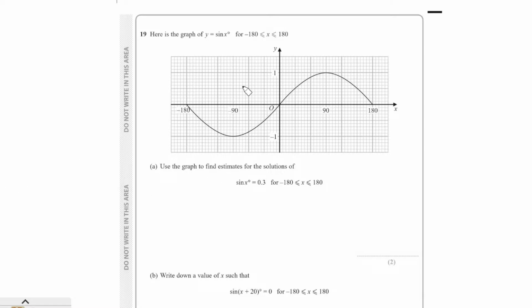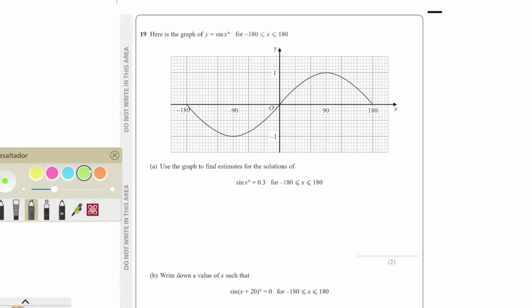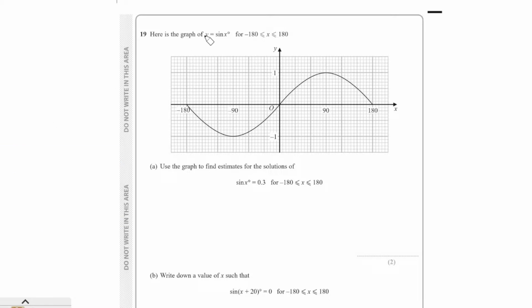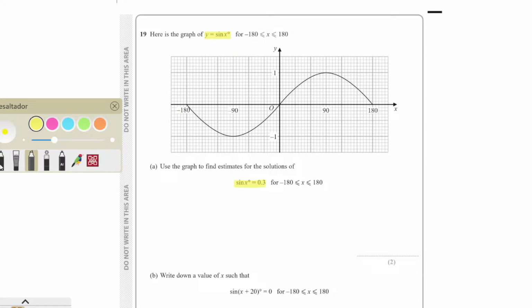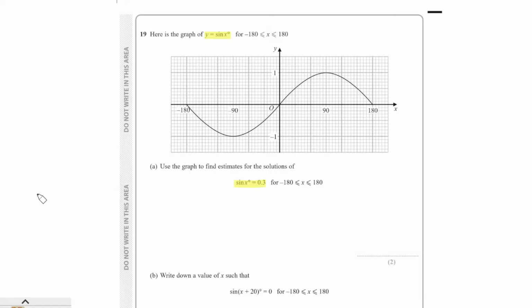What I would say for GCSE is look at the original equation, as in this, and compare it to what they've then given you. Apart from the fact that it's obviously swapped left to right, ignore that. Do you see how the only thing that's different is where y used to be, there's now a 0.3? The sine x is still the same, it's just on the left instead of the right. So what that's saying is where y is equal to 0.3.